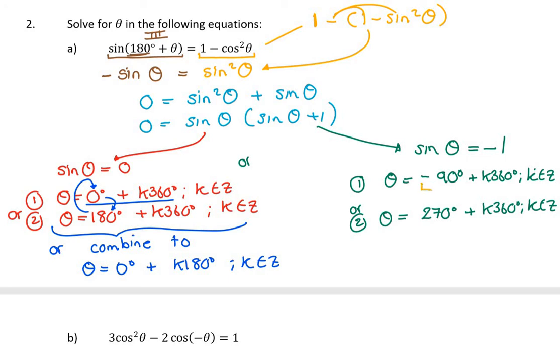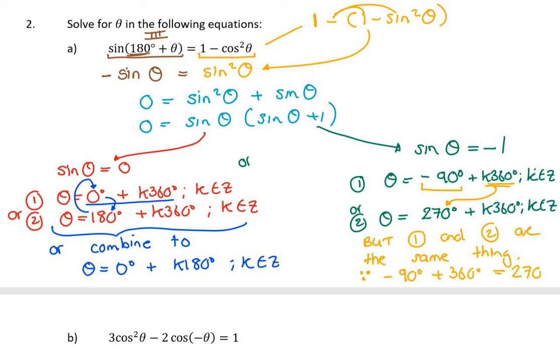Because what is negative 90 plus 360? Negative 90 plus 360 is 270. So I'm going to write myself a note here, but 1 and 2 are the same thing. And they're only the same thing because if you add 360, you get to the next solution. So here you don't have to write both. So I'm going to write because negative 90 degrees plus 360 is 270. You'll notice that these weird kind of interactions happen when your answers are on the axis. So just have a look when your answers are on the axes whether there's anything funny.